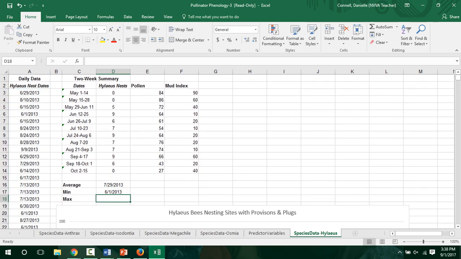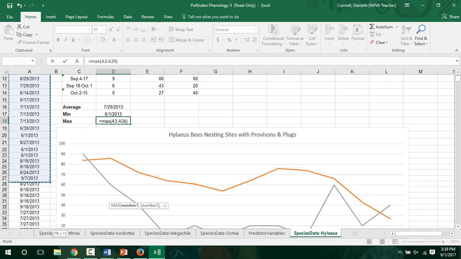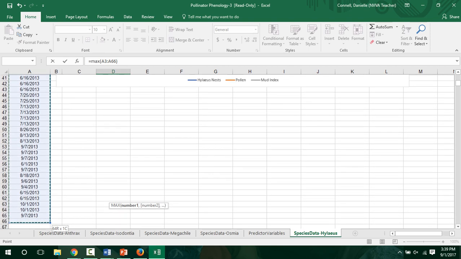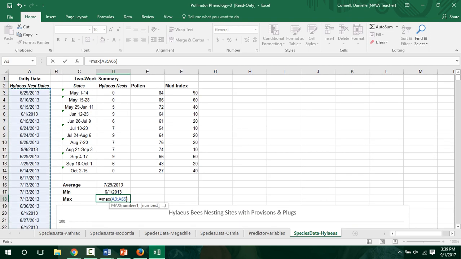I'm going to push Enter. And then the same thing for max. Equals, max, open parenthesis, close parenthesis, cursor in the middle. Make sure you get it in the middle. It takes me a couple tries sometimes. Okay, and then highlight the dates. Boom. Push Enter, and there you go.